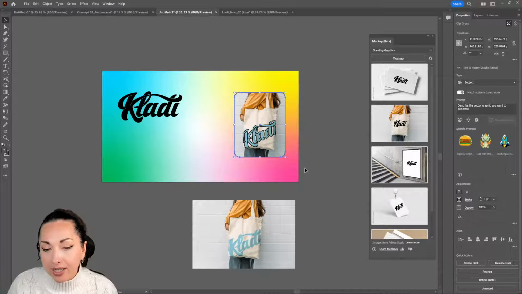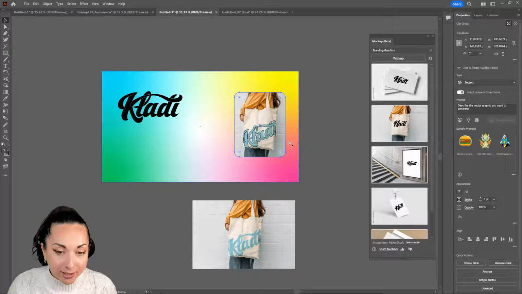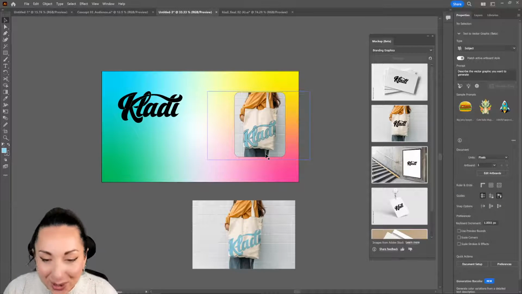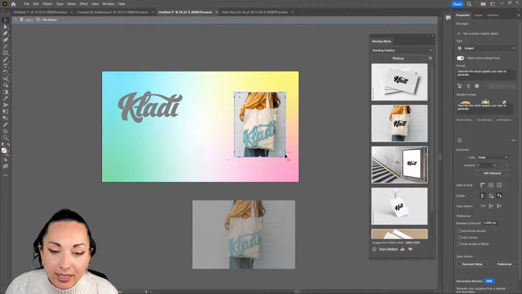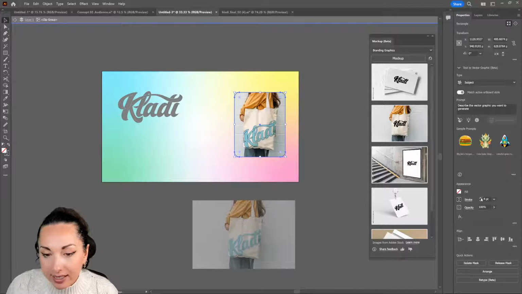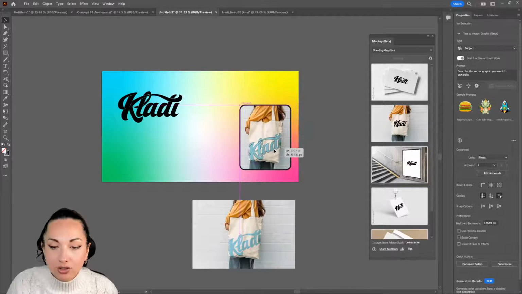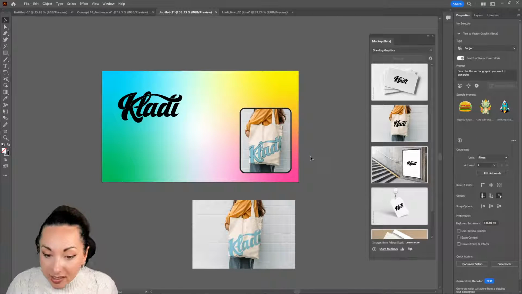And again, if you wish to add a stroke, you can do that. But look what happens here. It picks up our object as also a vector and is adding the stroke there, which didn't look too bad, to be fair. I think it looks quite vintagey and cool. But if you just want to isolate your rectangle, double click on it. And in that case, you will be able to add the stroke and change the weight of the stroke just to your rectangle. And this is pretty much the way to go.